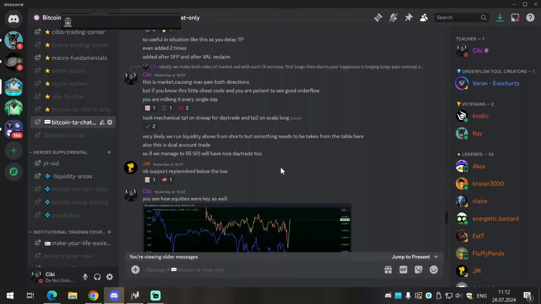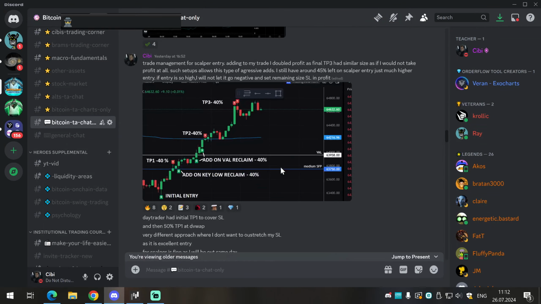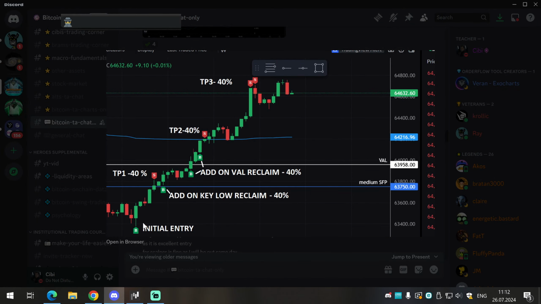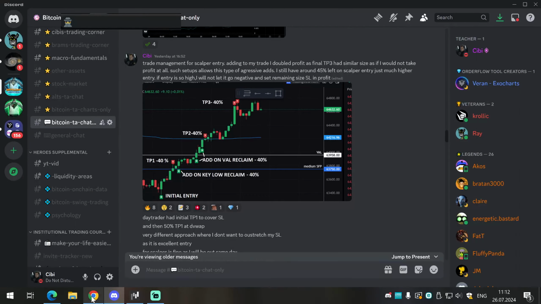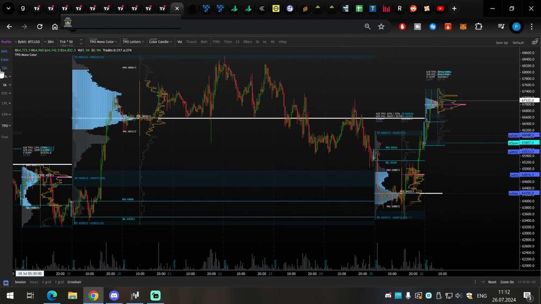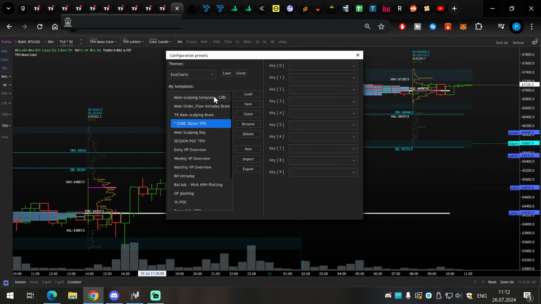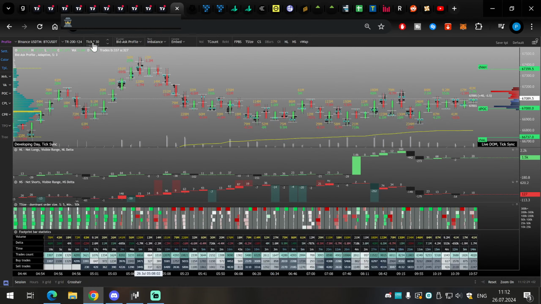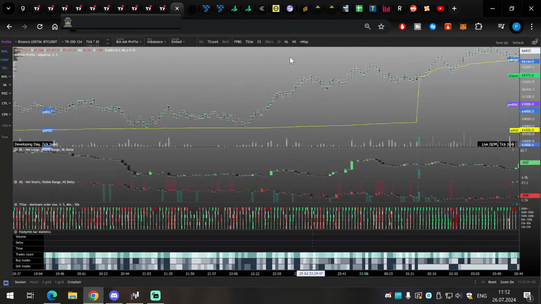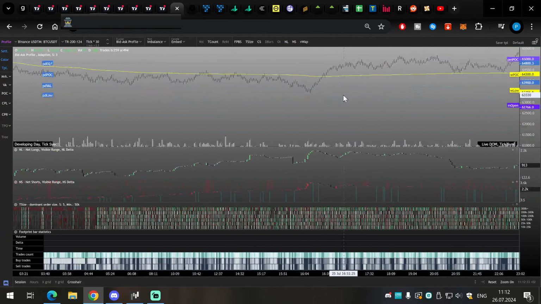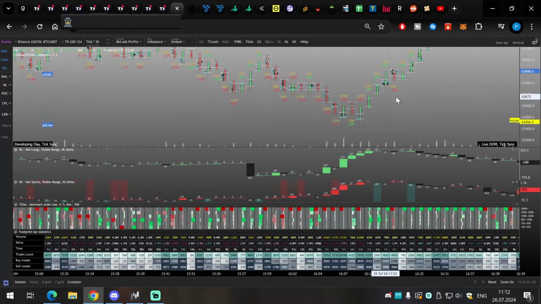You see, let me show you. I was showing trade management as a scalper. For that, I think this can be useful for you to see. So I'm getting the initial entry here. By the way, how that happened, we can go to Exocharts. This is pretty much a textbook setup for you. Let's return back to yesterday. Here we are. We need to zoom a bit more.